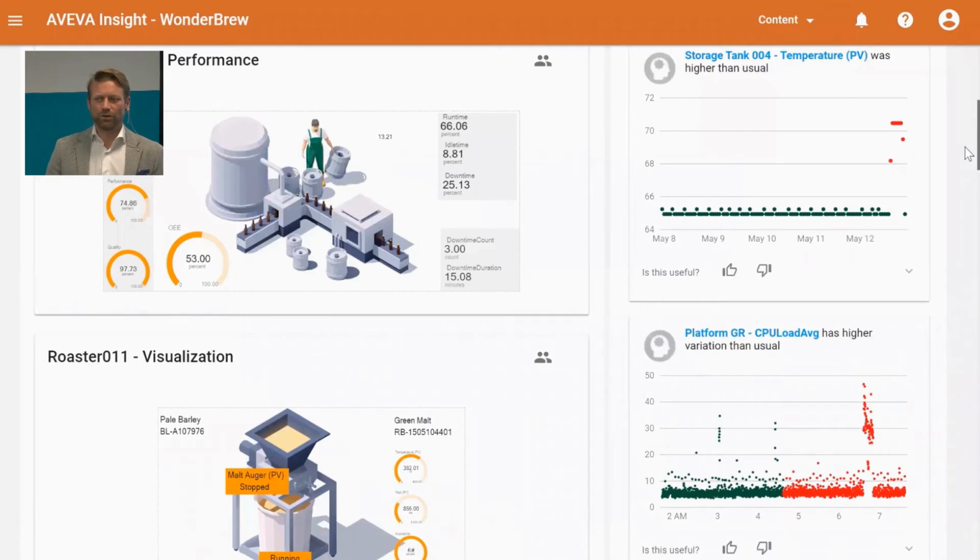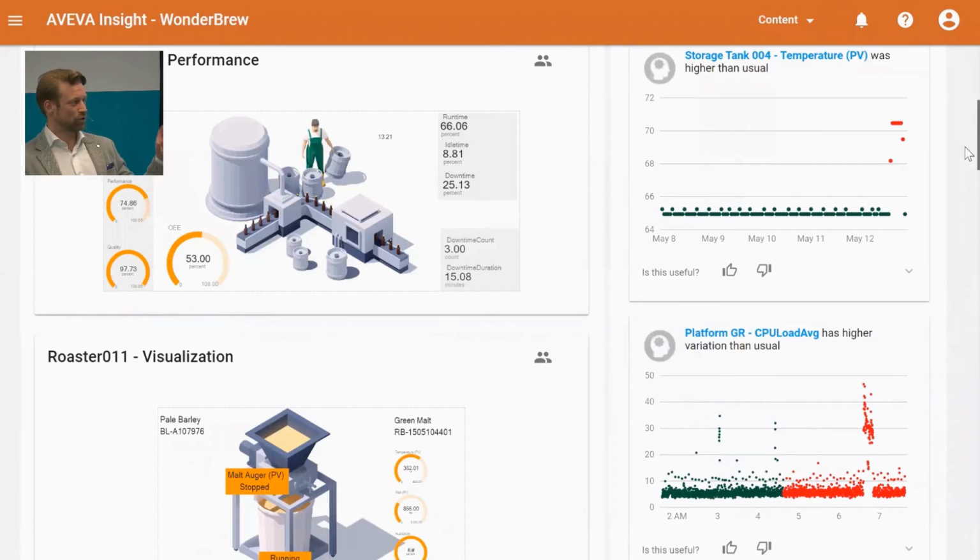You don't have to do anything to create these news feeds as a user. You just point the software to a certain set of data, and the software itself will look at the normal behavior, and it will notify you when something is out of the normal behavior, when something is out of check. It might be that the software sometimes gives you something that you don't really find interesting at that point in time.